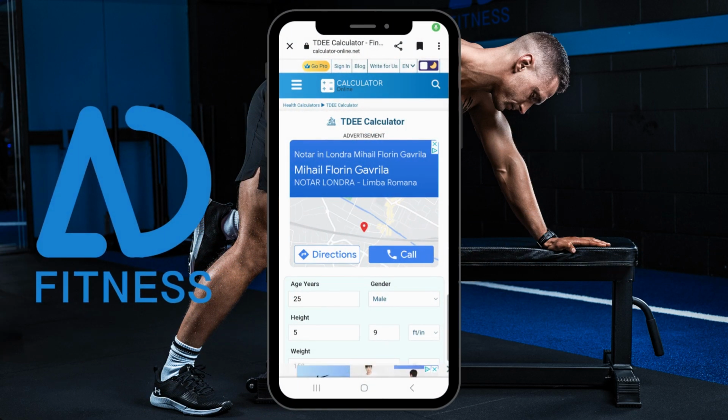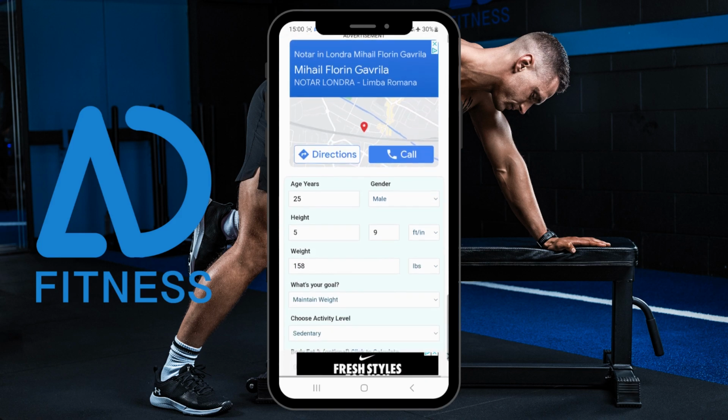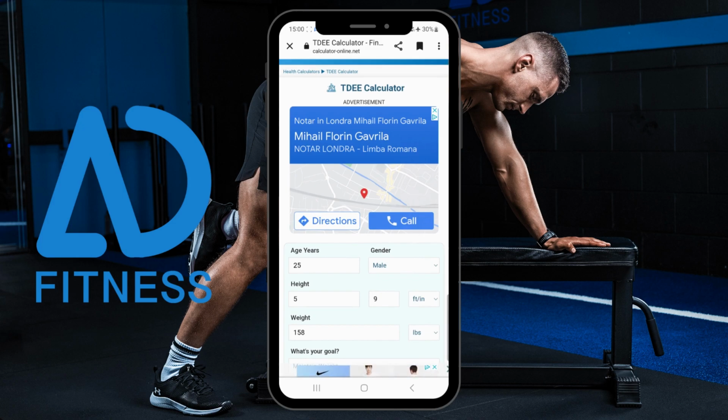Folks, I'm going to try and keep this as quick and short as I can. I'm just going to explain to you how we work our calorie calculator. Now, this is our backup calorie calculator. If our native one, which is on our site, goes down, this is the backup that we use. So this is an external website. This is going to calculate your total daily energy expenditure.